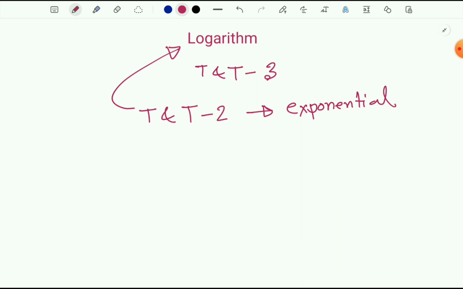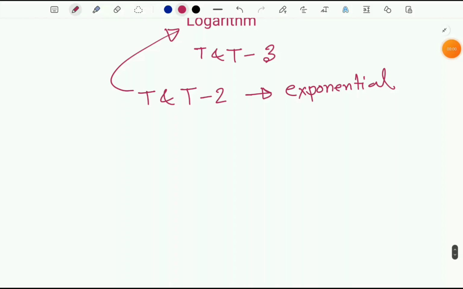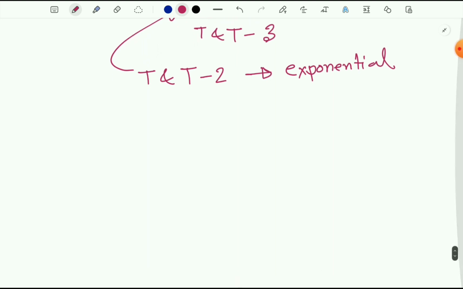So this is a very important chapter. In every kind of exam, you will find a couple of mathematical problems from exponential and logarithm. Some problems may come combined from these two concepts, or separately from logarithm and exponential. Okay, so first of all, we'll start with exponential that we have learned before.